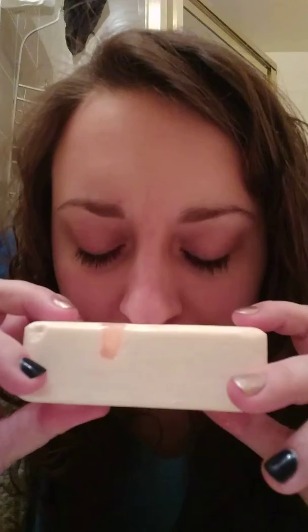Bless Your Heart, let me show you what it looks like. It's actually a really neat bar — you can see the chunks of peach extract in there. It has a very subtle smell, not very overwhelming at all. It smells like peaches, and if you like fruity scents, you will definitely like this bar of soap. There seem to be a lot of great benefits to Bless Your Heart, and I hope this sweet and simple bathroom breakdown was perfectly peachy.